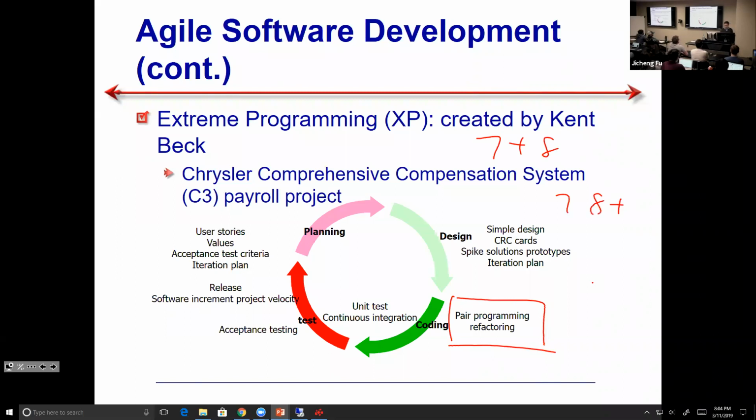Okay, then which data structure is best to represent the RPN, reverse polish notation? Stack, right? So for example, if we have 7 plus 8 times 2, then we can write it in a way that 7, 8 plus then 2 multiply, right?